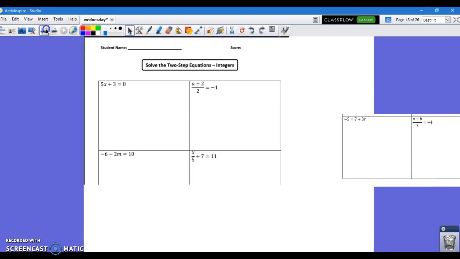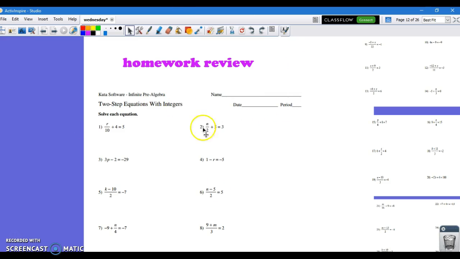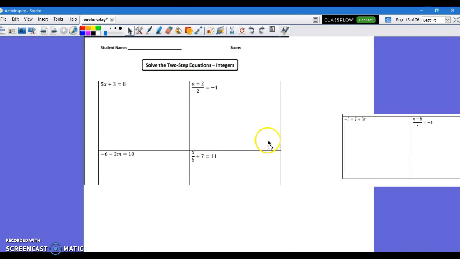Okay, so what I'm going to do is do some of the problems from here, and then I'll do half of your homework with some of the problems from here. Okay, so if you need to fast forward through the video, go ahead and do that, if you need to get to this section of the homework, if that's what you have for tonight.